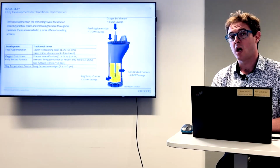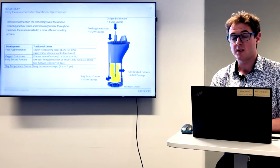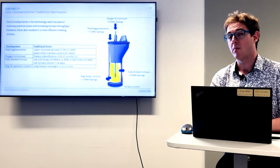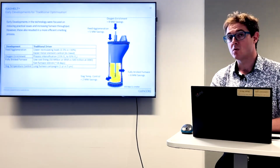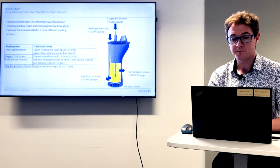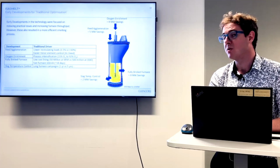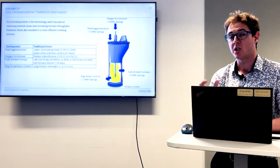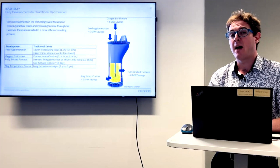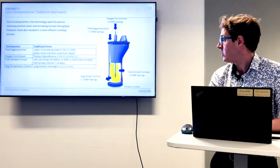If you look at the lining system differences, Mount Isa mines use fully bricked furnaces. Olympic Dam used copper elements, and they're also more complex furnaces. We've always generally preferred fully bricked linings because they are a very simple, very low-cost lining system. They're very simple to replace and change out, particularly on the high-intensity smelting vessels. A small compact furnace makes it very cheap for the lining, which means our annualized rebrick cost is very low. The next one along is our slag temperature control.